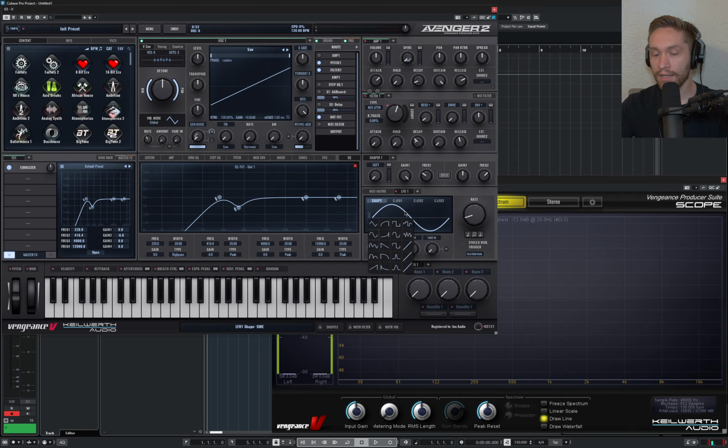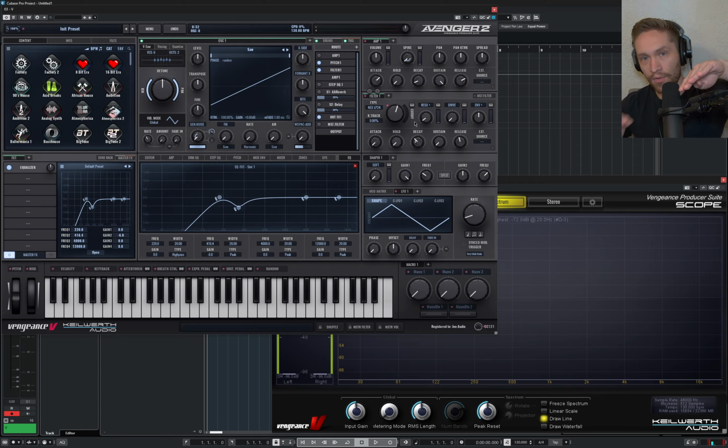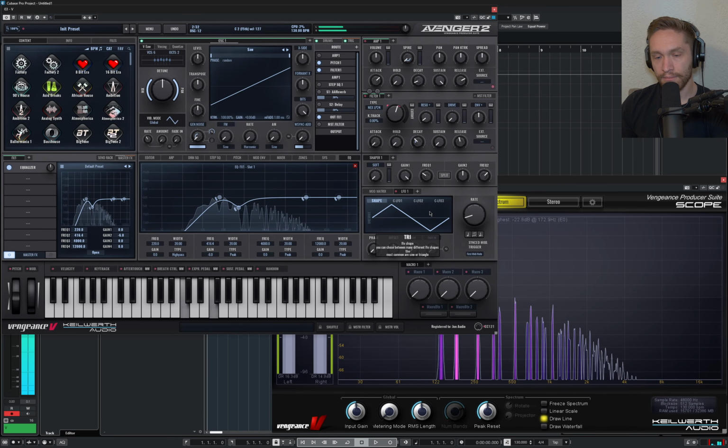If we right click here, we have all these different shapes to pick from. So we can go for a triangle, for example. Now it's not going to be so roundish, right? It's going to follow this linear up, then down, then up, then down again. So the moment it hits the highest peak here, it's just going to drop right back down. So that's what we have here.